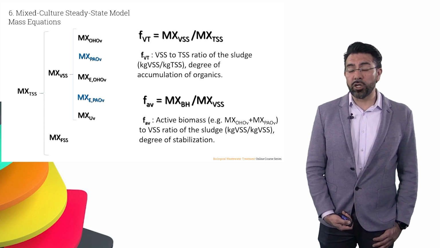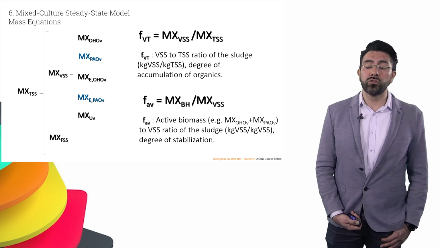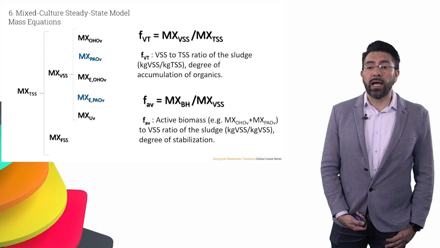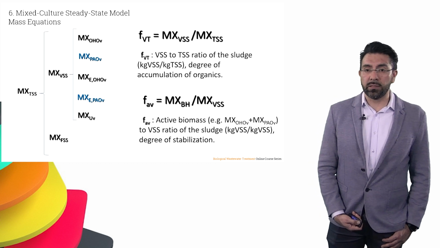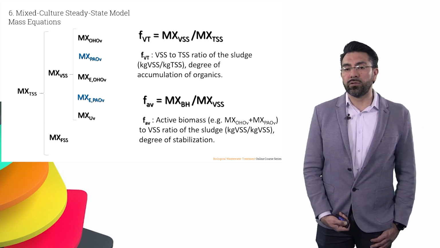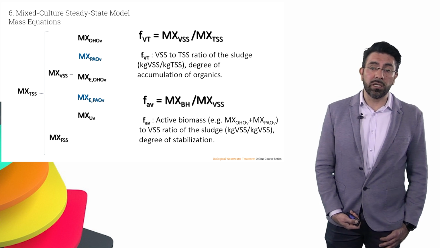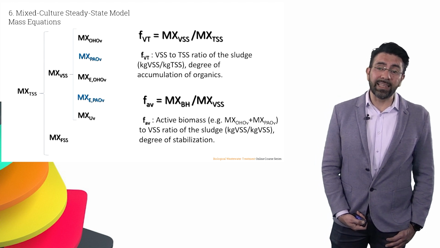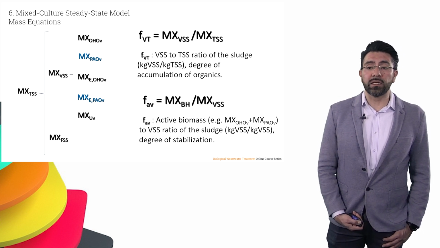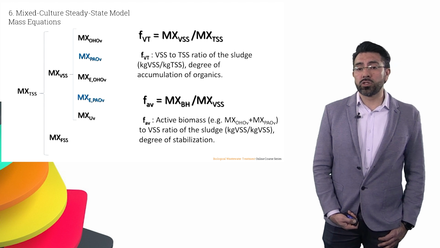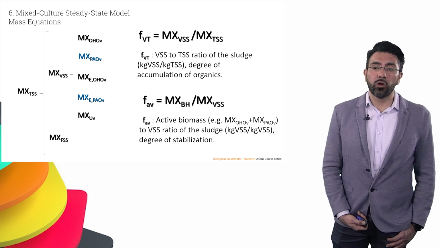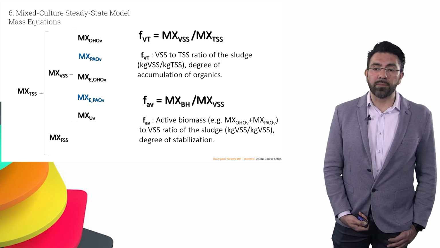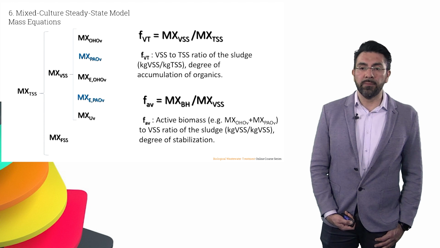If we have that sludge more active, then it's important to handle the sludge properly in order to stabilize it, as is recommendable depending on the local conditions. If the sludge is lower than 0.2, and that happens when, for example, the SRT is relatively long, then that sludge should be considered already stable and could be handled in a different manner compared to the other types of sludge that have a higher FAV fraction.